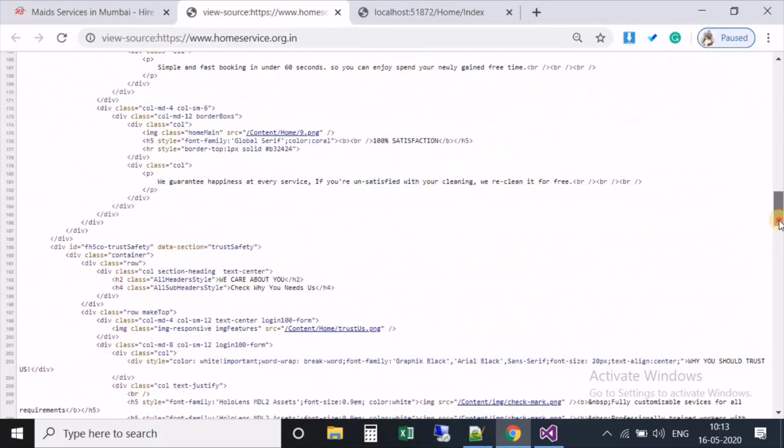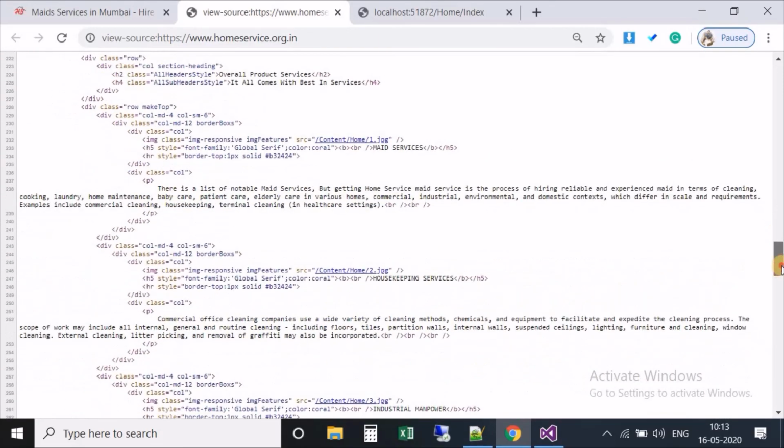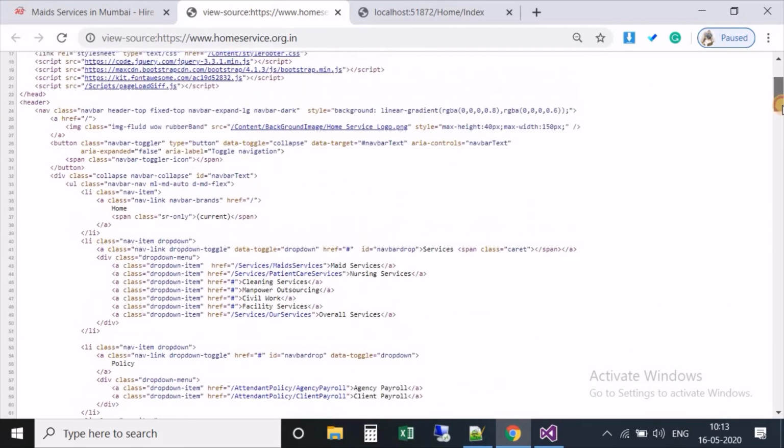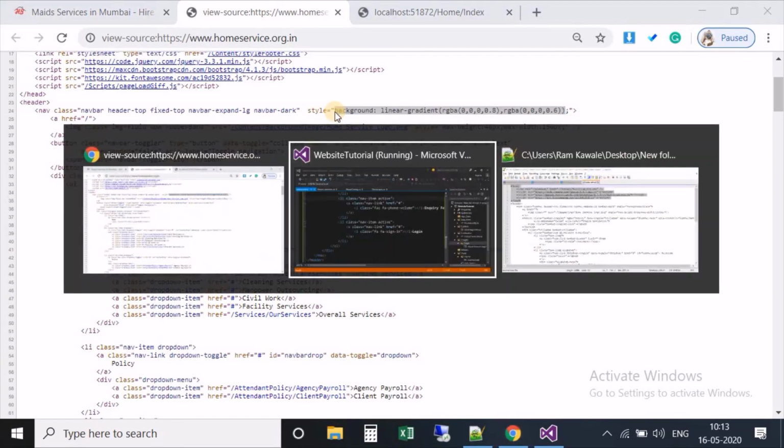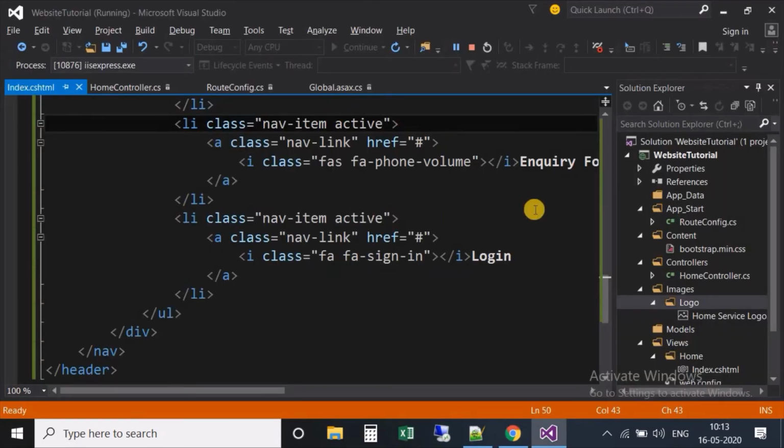I will just go there, find the inner gradient, copy this, and put it here outside.